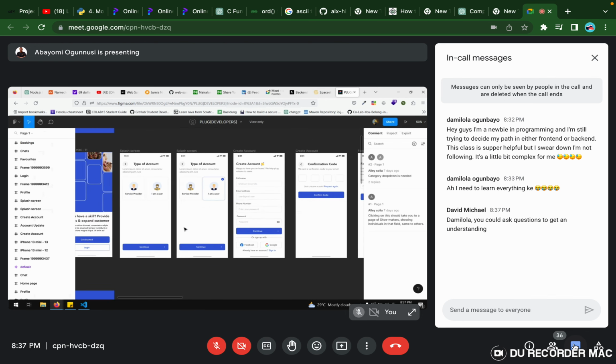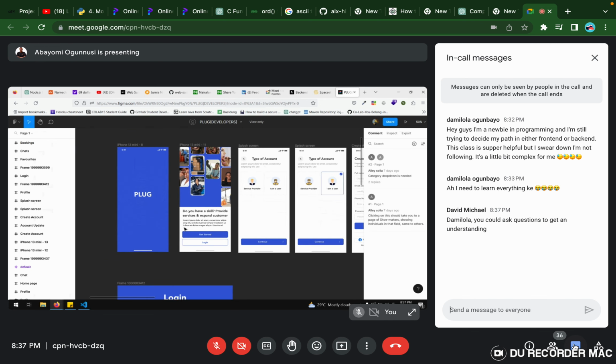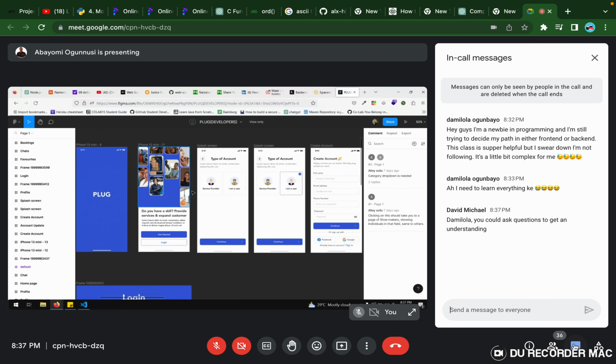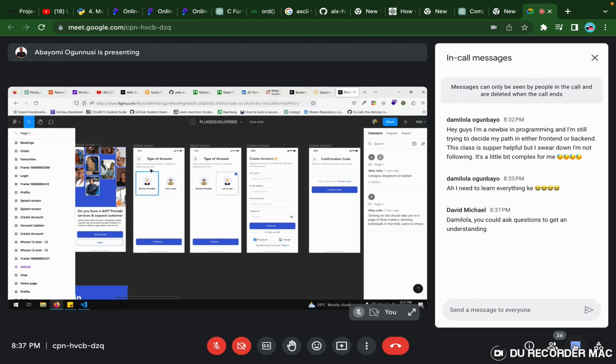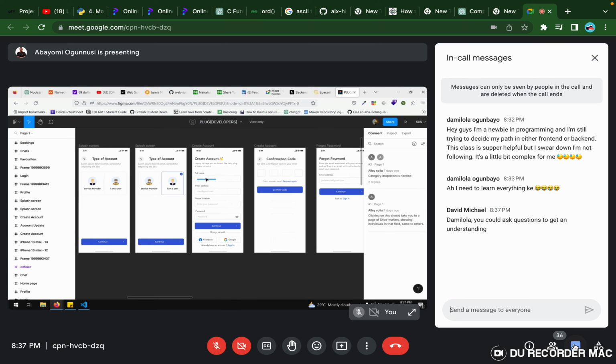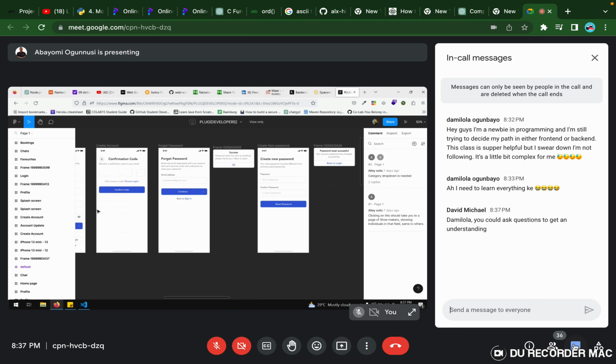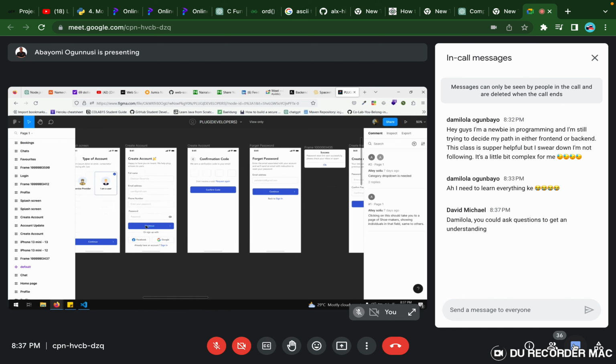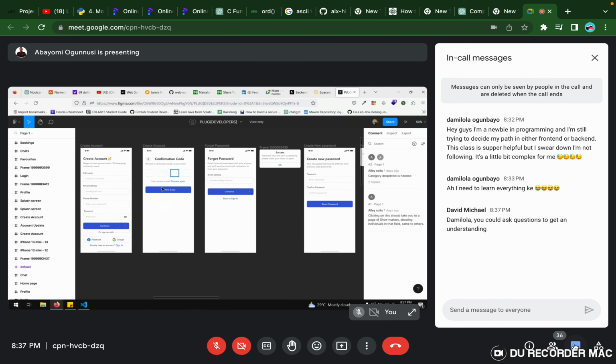So some developers, some backend, we ask for these guys. They'll say, okay, as a user, we need to what? We have two types of accounts. We have service provider, I am a user. Then the request for these parameters: full name, email, phone number, password. Then again, after hitting on this button, we go to what? OTP confirmation. Then you need to know that we need what? An OTP service provider. I don't know if you understand me. You need to send OTP via SMS, via email. Then again, we need forgot password.